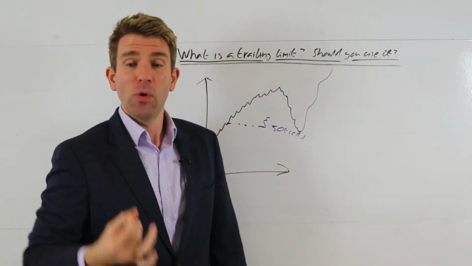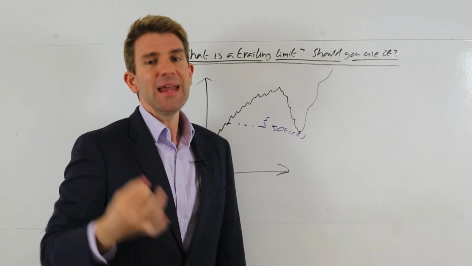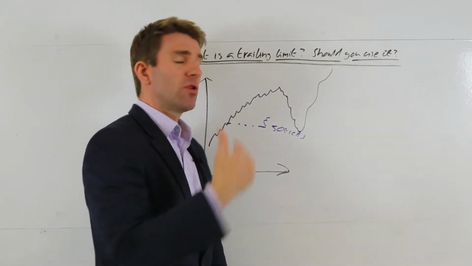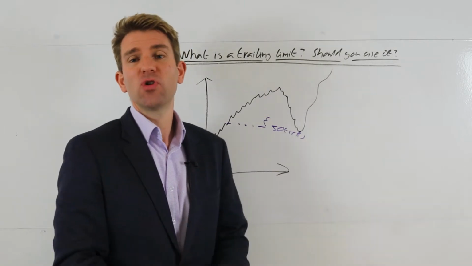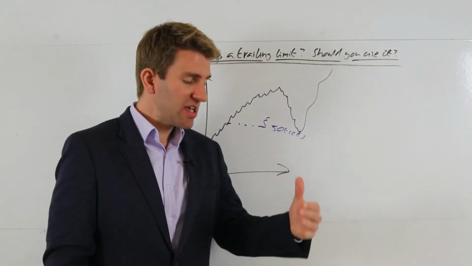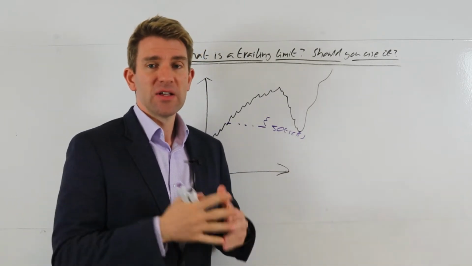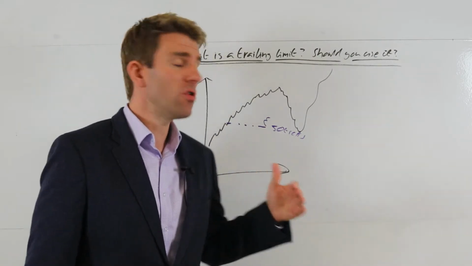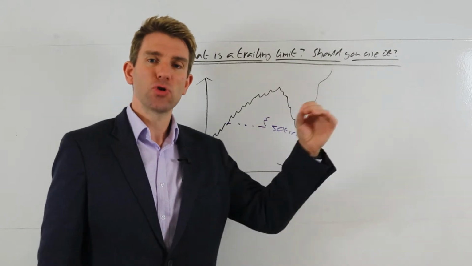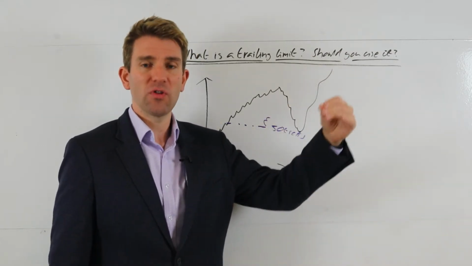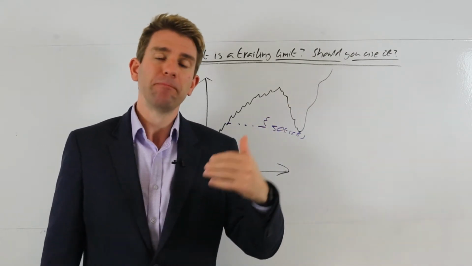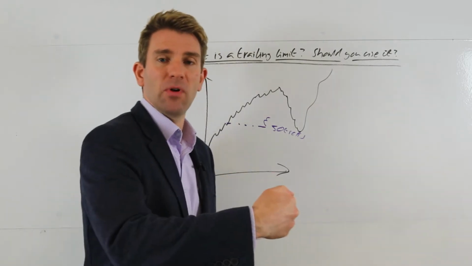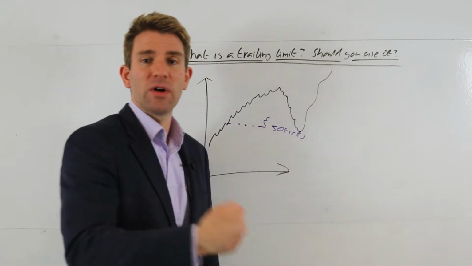Now, if you were to replicate that in a platform that doesn't have it, it's going to be tricky. I'm going to be honest with you, it's going to be tricky. You're going to have to ratchet it up. What you could do, depending on the time frame you're trading, is set alerts for specific times of the day, like every hour or something, see where the price has gone, and then move it up. Is it going to be as good as an automatic limit order that ratchets up with the price? No, it's not. But as the price moves, you're going to have to move it up in chunks, up to the last high.